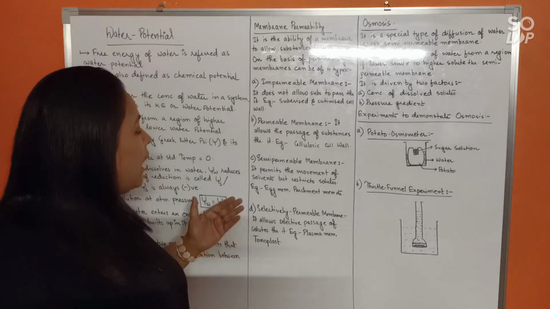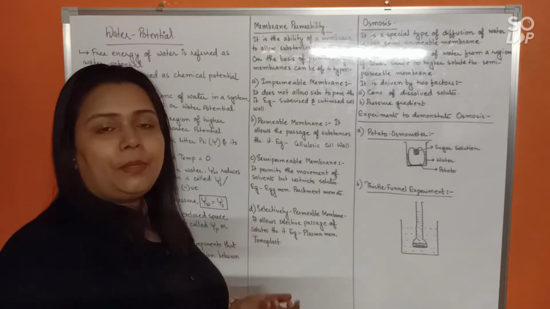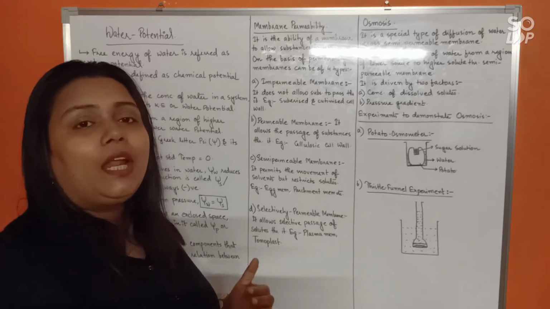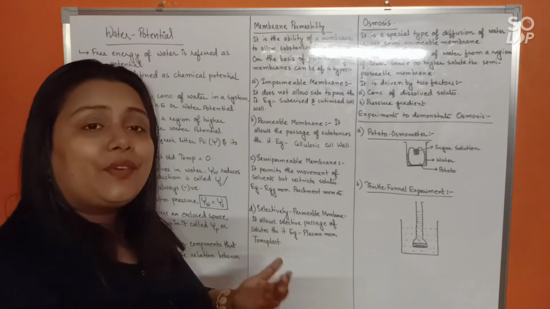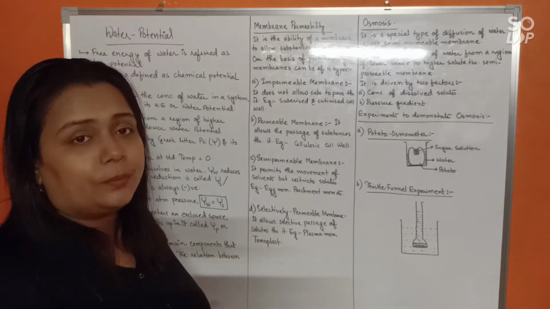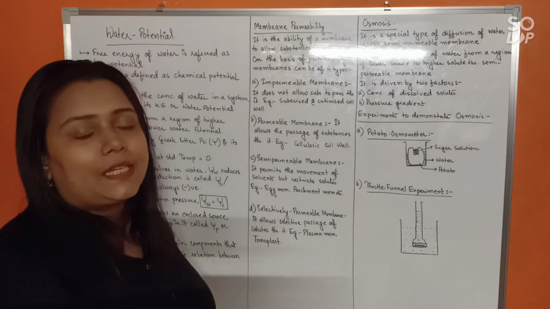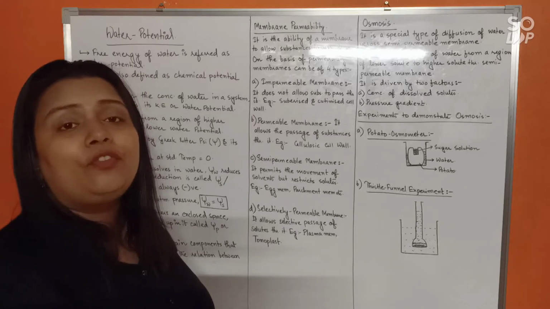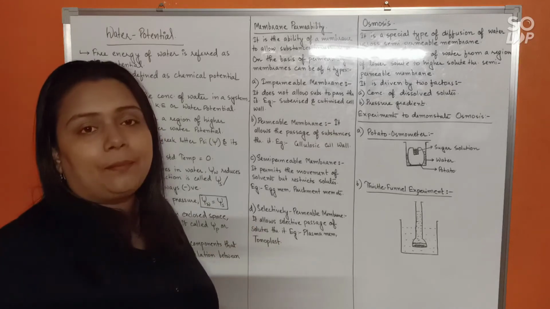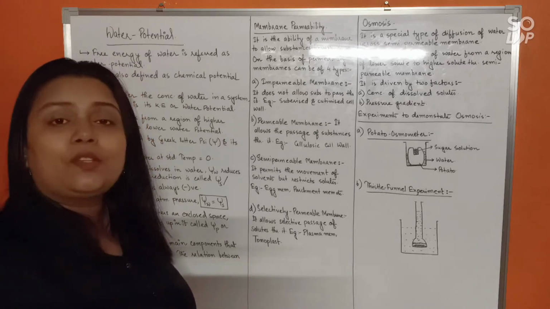Alright. Last is selectively permeable membrane. So these are also a kind of semi-permeable membrane itself, but they have a selectivity. Means they will allow certain solutes to pass and restrict the others, as if they are selecting the type of solutes that can pass through them. Hence we call them selectively permeable membrane. Our biomembrane, that is plasma membrane, or the membrane of the sap vacuole in the plant cell, that is called tonoplast, are examples of selectively permeable membrane. Alright. I hope this is also clear.